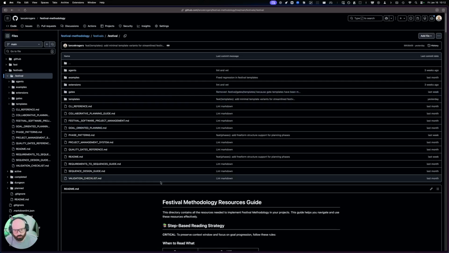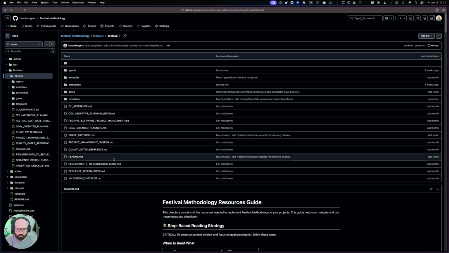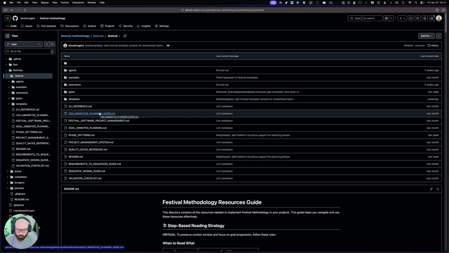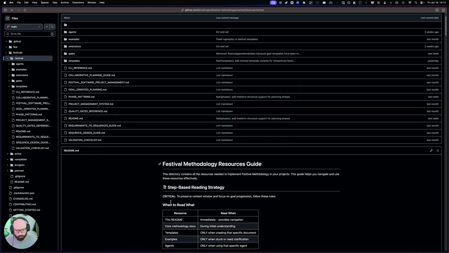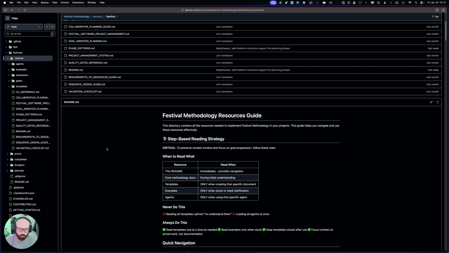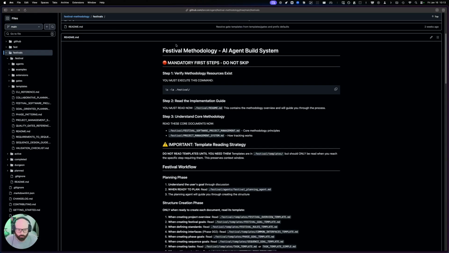What happens sometimes is that with this instruction, the just-in-time approach of context management, they would often still read everything, which is about 130,000 tokens. For a Claude Code instance, you have a 200,000 token context window, and it fills 130,000 tokens with festival methodology resources. So it was obviously pretty inefficient, but it also still worked extremely well. The results of planning a festival following the methodology have been basically 100% accurate at the end of the execution. I rarely have to go and correct the agents. I really don't have to do any iteration as long as the festival is properly planned, because the agent will correct their own mistakes.